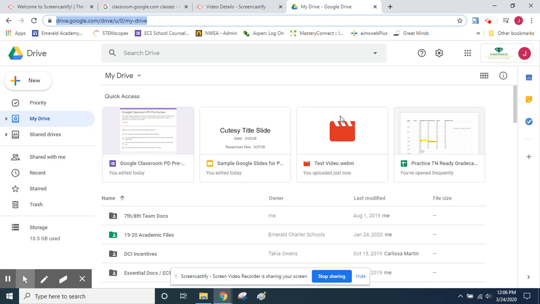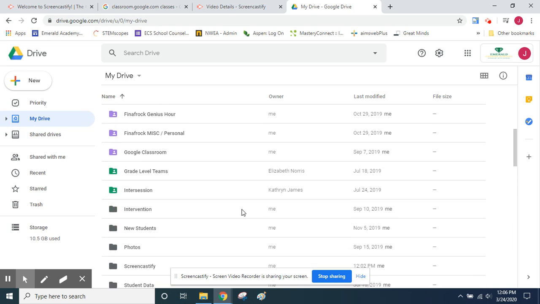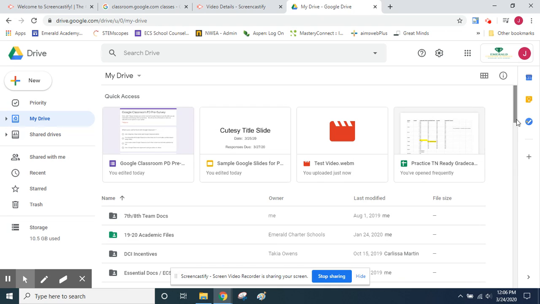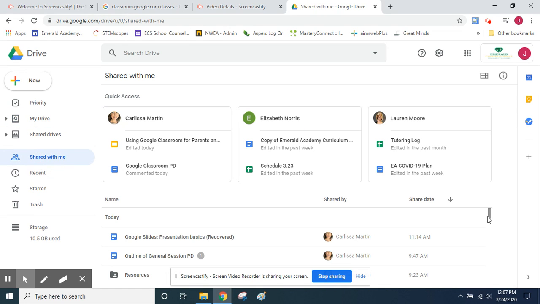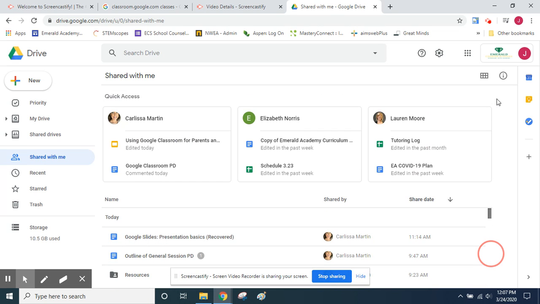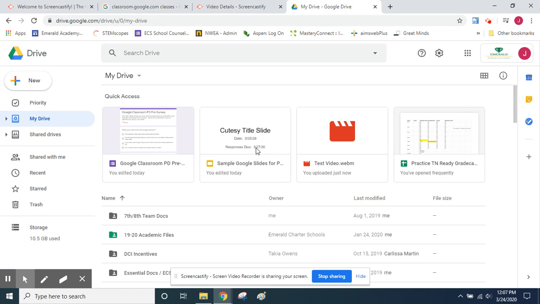So when you're looking at your homepage, it probably looks something like this for you. You might not have as many folders here as I do. Notice that I have a whole lot of folders here because I'm an organization freak and I like to have everything categorized very easily. So anytime that somebody shares something with you, like that you've received it in your email, you can actually access that over here as well. So if you lost that email, you're looking for something, anything that people have shared with you over time is accessible here. And you can add that to this home page by adding it to your Google Drive.